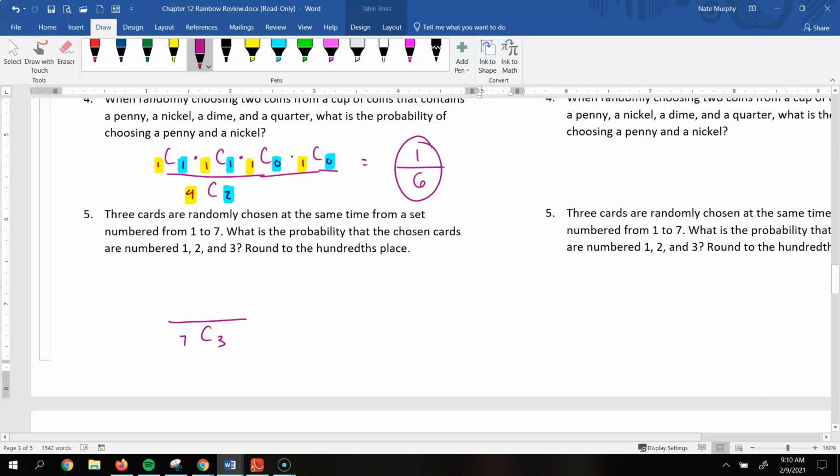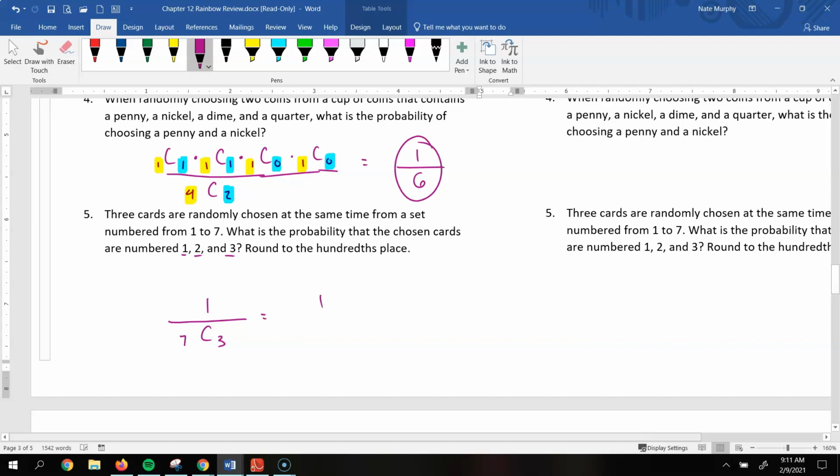Now, the probability that it's going to be specifically 1, 2, and 3, again, we'd have 1, number 1. So the numerator is very similar to what we had in the previous one, but I'm going to talk about this one in terms of just common sense. Because there's only one way to select the numbers 1, 2, and 3, our numerator would just be 1. Or you could look at it that you'd have those individual numbers selected: 1 choose 1, 1 choose 1, 1 choose 1, and 1 choose 0 for the other numbers. But I think it's just easier to do it this way.